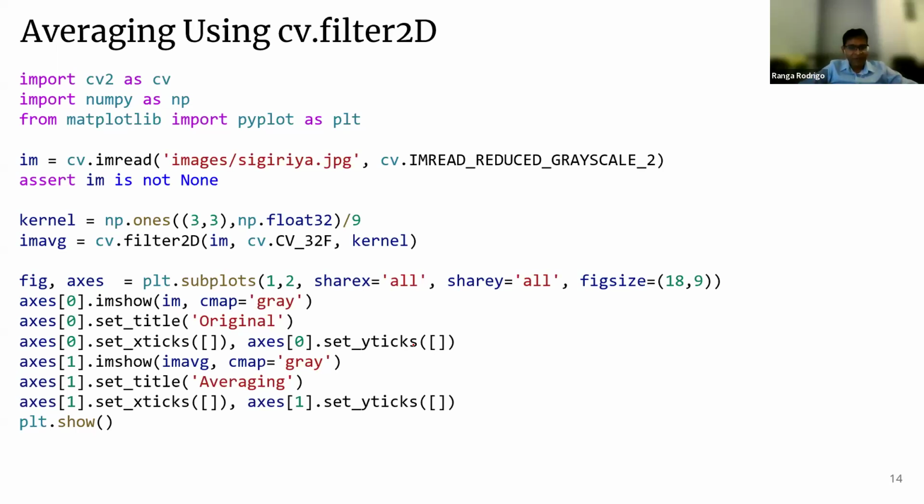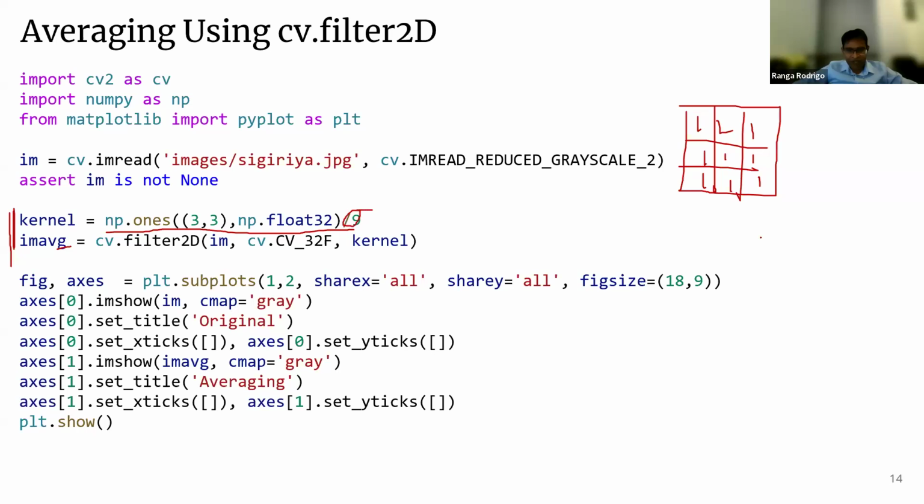Running this on the computer is quite easy. Last time we saw that the only important operations in this are these two lines where you can see the 1/9 kernel has been defined here. When you say np.ones 3x3, you get a kernel of all ones generated, 1, 1, 1, 1, 1, 1. And that kernel, of course, is float32, and we divide by 9. Therefore, you get the 1/9. So we are constructing the kernel here.